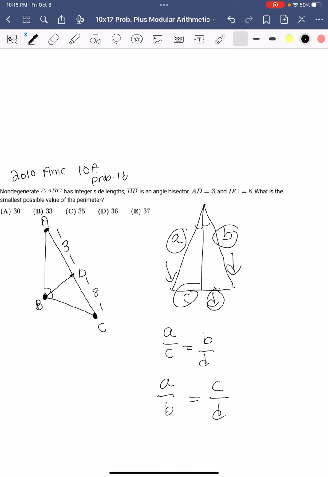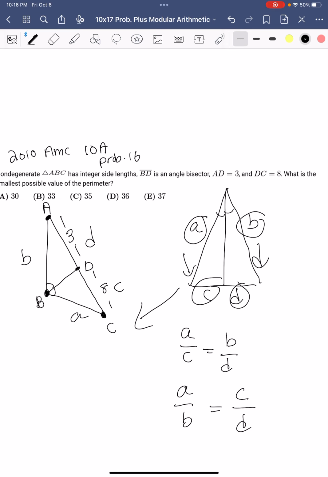So what can we really do with this information? Well, we can use the image I drew here to apply that to this problem. We can call BC a, we can call AB b, and we call this side c and d. And this is how the graph would work. And if you were to reflect the figure across this line, this is what it would look like, right? And it'll make a lot more sense.